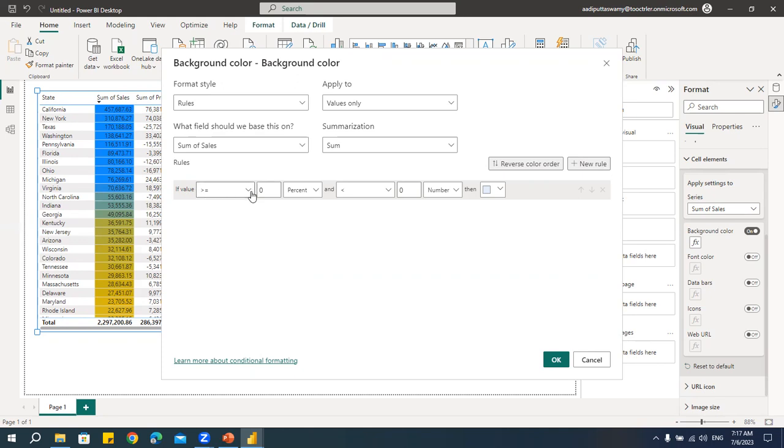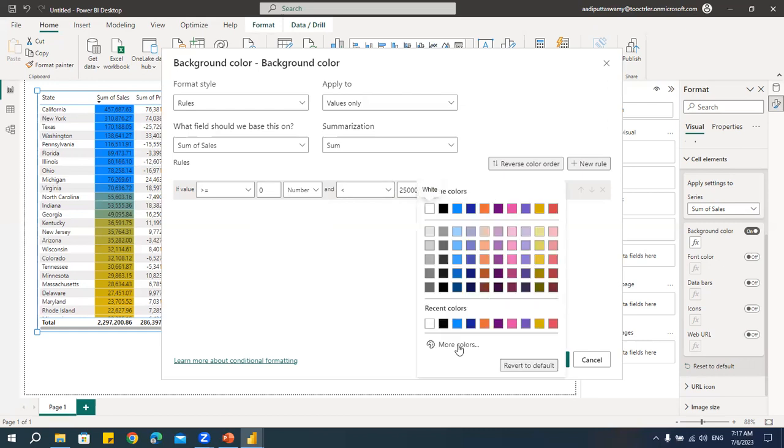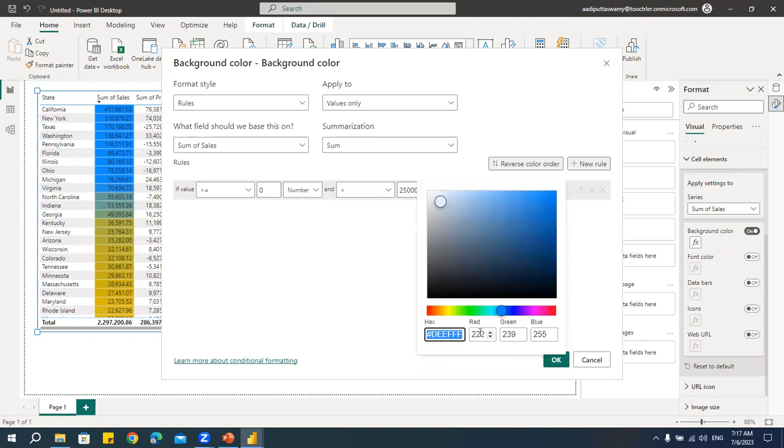I'll say if the value is greater than or equal to, here I'll change this to number. From 0, here I'll say number. Let's say from 0 to 25,000, I want this to be a red color. Say more colors. Let me make it as 255, 0, 0.